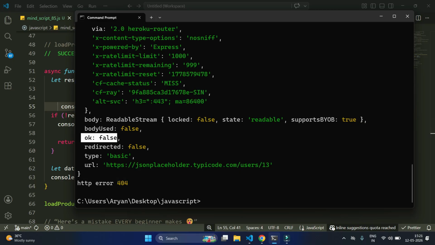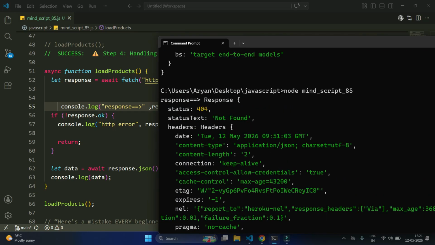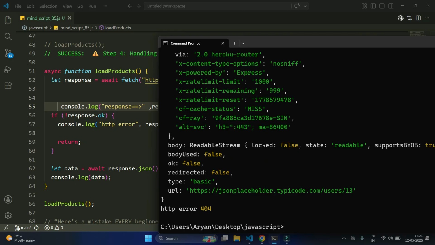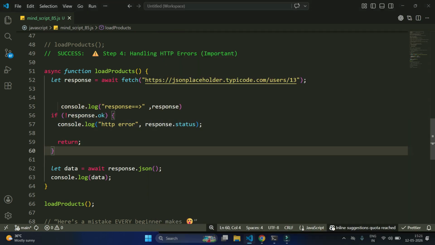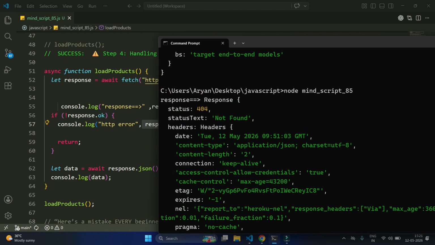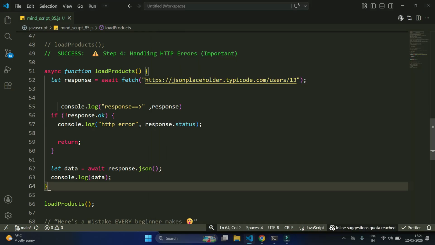But you see this ok here in the response. This is what I'm talking about, response.ok. If it is false, you see it is ok, and this is an ok negation. So it just converts or changes from false to true. If it is true, then we go outside of this function and you print the status. What we have is response.status, you have to check this status here, 404, this one, and the text, not found. Got it? So you know how to handle your HTTP errors.